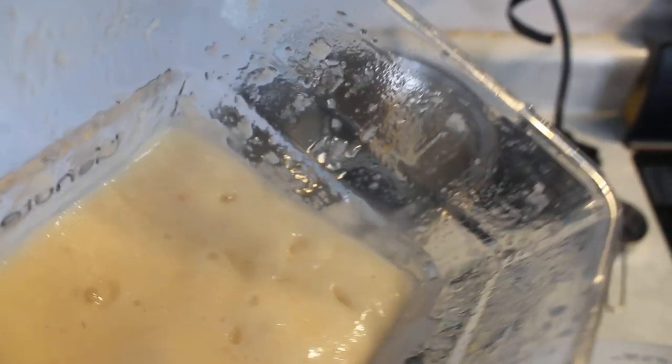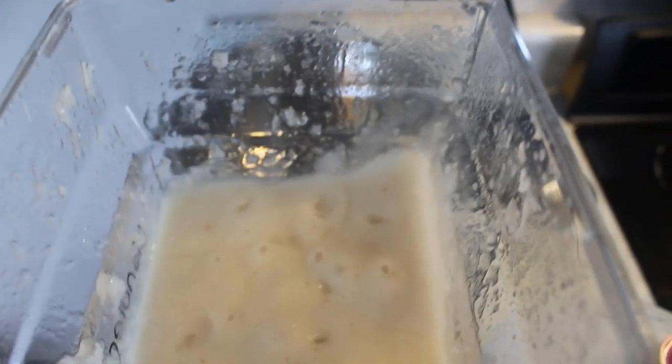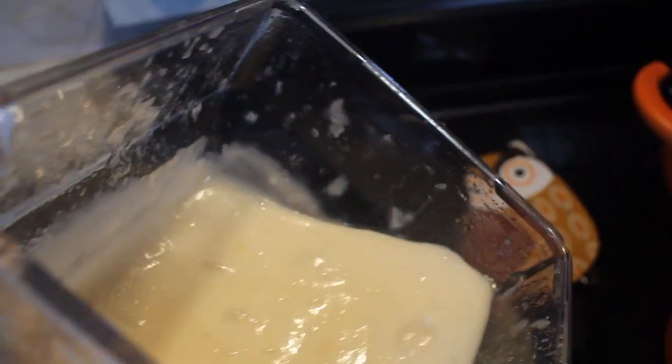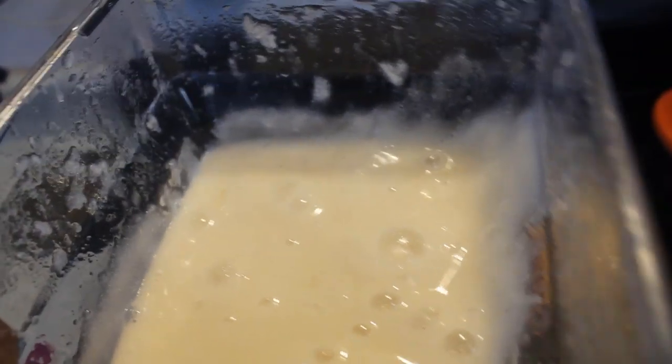The 90 seconds are up and looking at it, it's extra thick — I don't think it's ever been this thick when I make it. I'm going to add a little bit more water. You could leave it that thick if you wanted, but I'm going to add just a little more — not a lot because I don't want it to be liquidy. I'll blend it just a little to mix in the water. Okay, this is more of what mine usually looks like — looser than it was before. I'm going to put it in my mason jars.